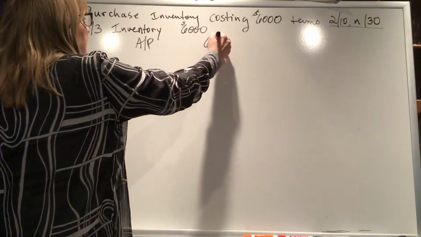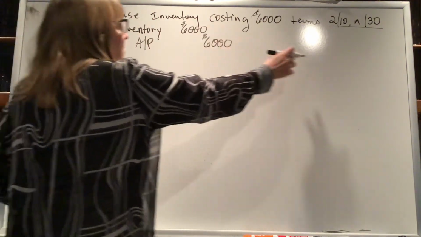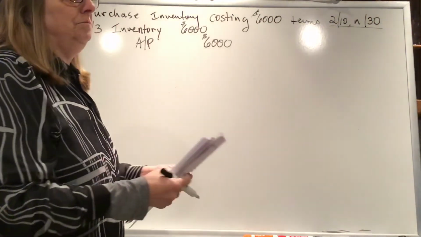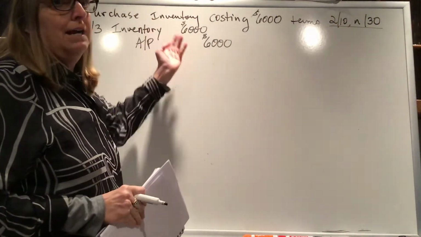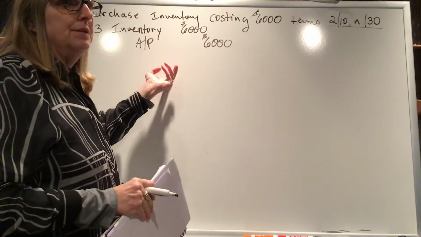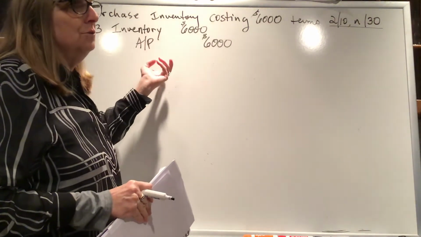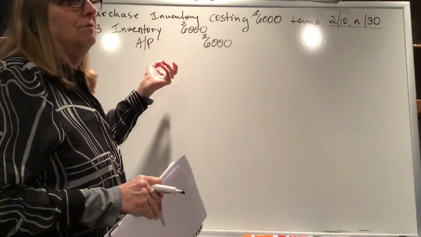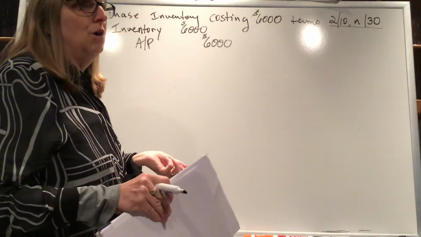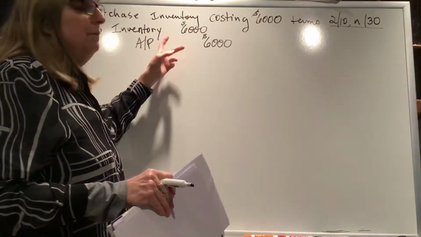We're going to pay later. That's what these terms mean. We're going to pay later. It's on account. Now, in Chapter 2, we bought all kinds of assets on account. Supplies, equipment. So this entry is not really that new. What is new is often something's not right with the inventory. It's not exactly the high quality one in our store. So we might return it.